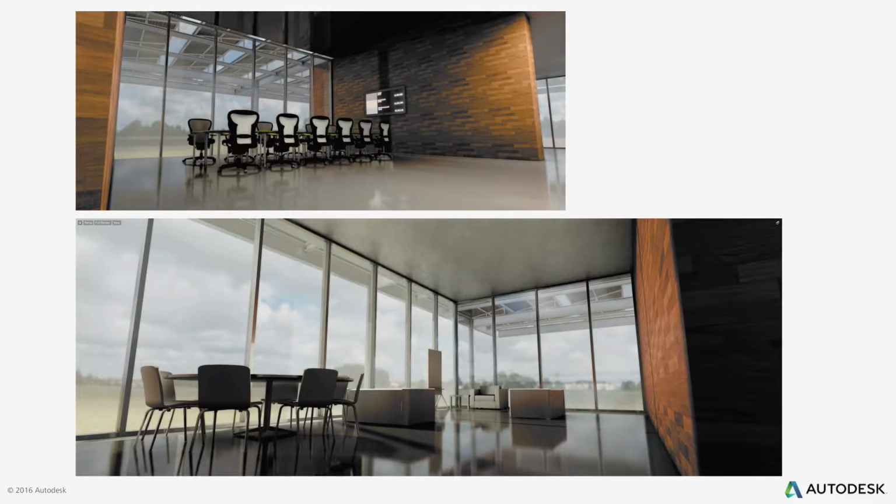So here is the visual quality of Live, which is good. But then we move into Stingray, and we can really start to build out the scenes, play with lighting, and make it look really nice, all in real time. So we almost completely remove the need for big render farms and all the heavy stuff, the time associated with it, and the maintenance. Now we can just do this rendering in real time, and it's a complete game changer for visualization. And of course, virtual reality is an output from that.